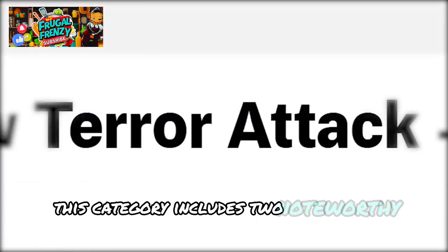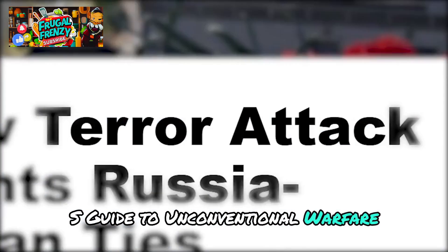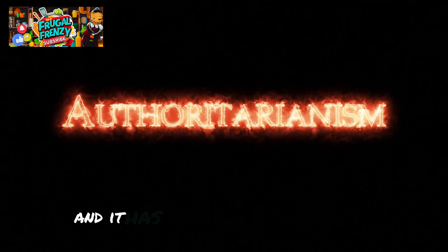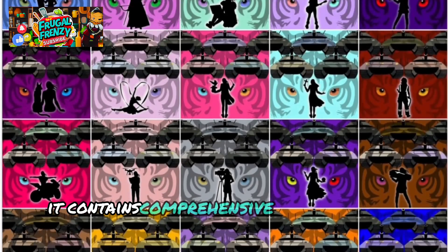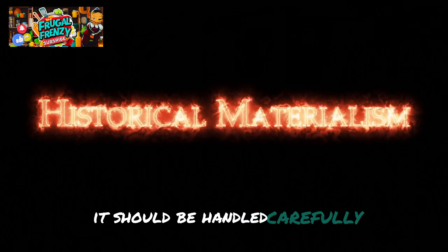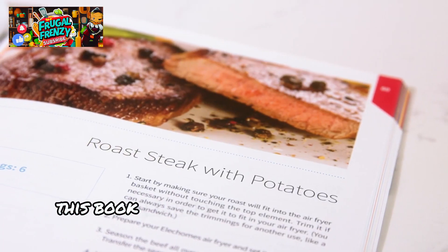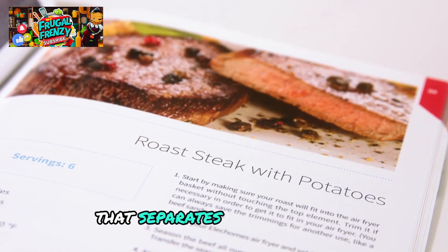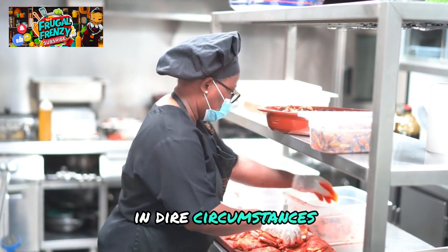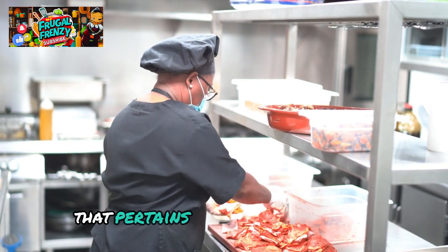This category includes two noteworthy books: The Anarchist Cookbook and The U.S. Army Special Forces Guide to Unconventional Warfare. William Powell wrote The Anarchist Cookbook in 1971, and it has long been controversial — it contains comprehensive guidelines for creating bombs, guns, and other means of resistance. It should be handled carefully even though it is a historical item that captures the counterculture movement of its day. This book reminds preppers of the thin line that separates being prepared from being careless, and it's important to view this material critically and only take the beneficial information that pertains to survival scenarios.